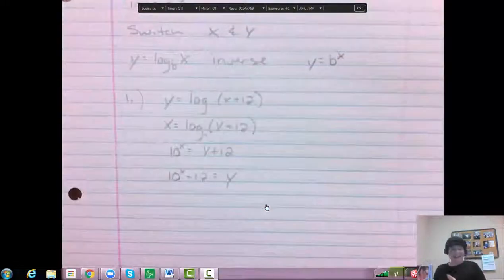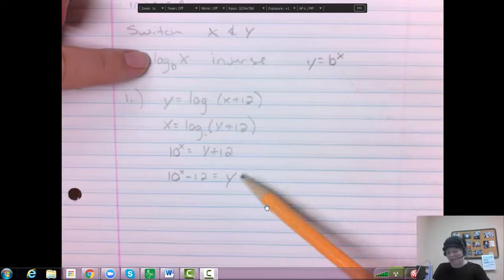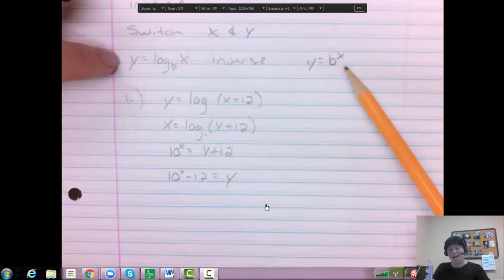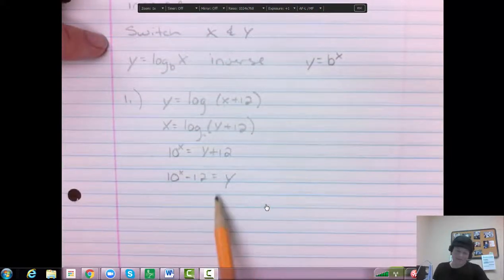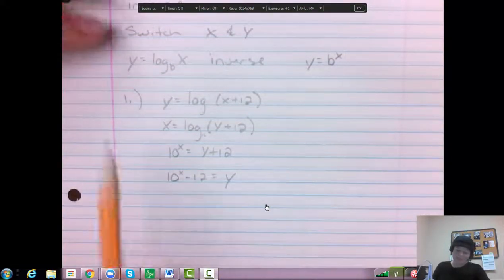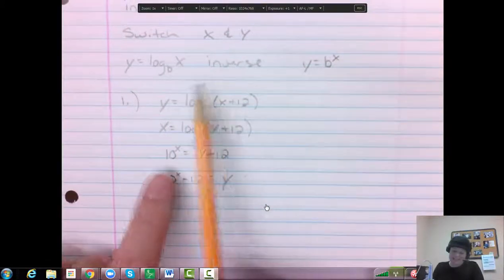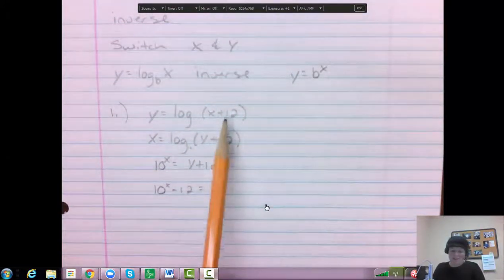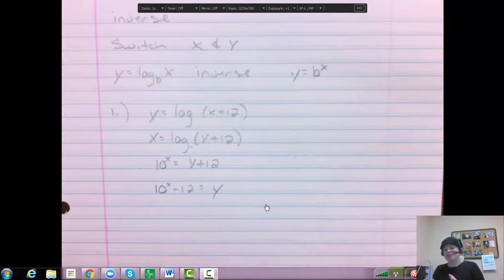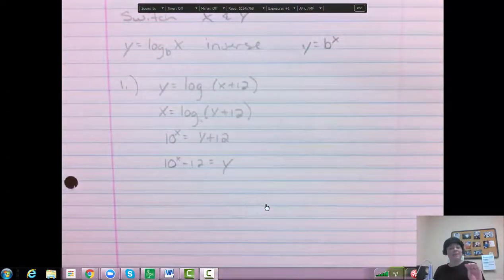So you can look at this original idea, but I had a hard time with what they give you for the formula, and getting this answer with that negative part in the 12. So we can see that the log base b to the x became, the base was 10, so we do have the 10 to the x. Where it gets tricky is if you have a number next to it. It becomes the opposite sign, minus 12 or plus 12 depending. But I think it's easier to switch them and think of it this way.